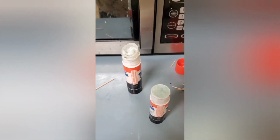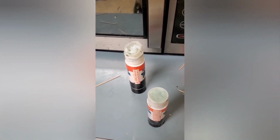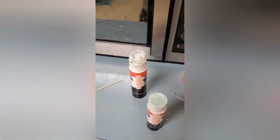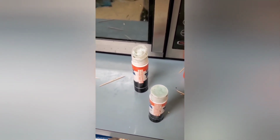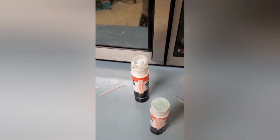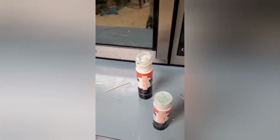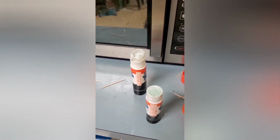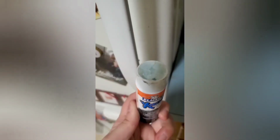If your glue does not melt at the 5-second interval, then keep going in 5-second intervals until it starts to boil over and melt a little bit. But do watch it if you do more than one interval, because it can heat up very fast without you realizing. Also, microwaves vary. Mine's pretty powerful, so if yours is a little bit less powerful, then you can increase it a bit, but please watch it. As I say, you don't want it to start to melt the containers or boil over and make a humongous mess. And there are my couple layers in there.